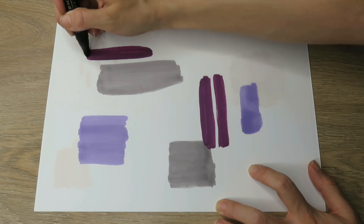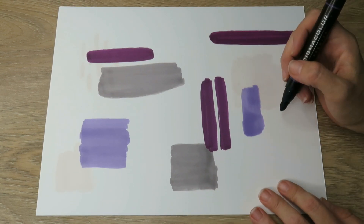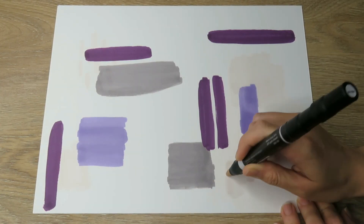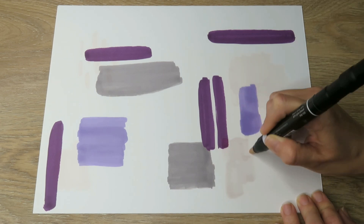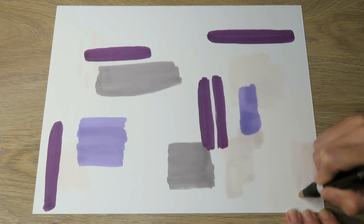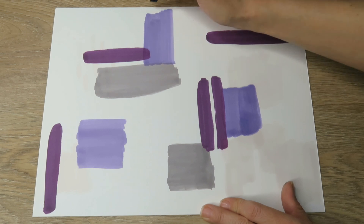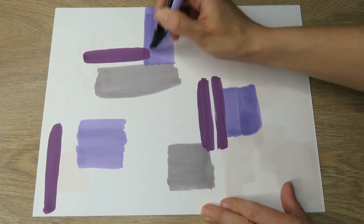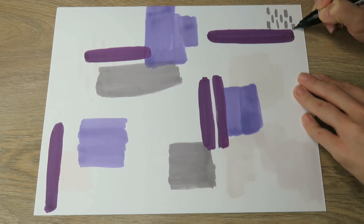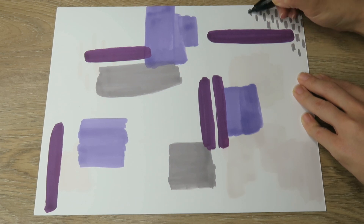For this one, when laying down the big color blocks I'm really going for balance — I want lightness and darkness spread out so no area feels too heavy. I want balance in shade (light or dark) as well as in color and in shapes. That was the vibe I was going for. I wish I had gone in with a story or a feeling — I think that would have made it easier.